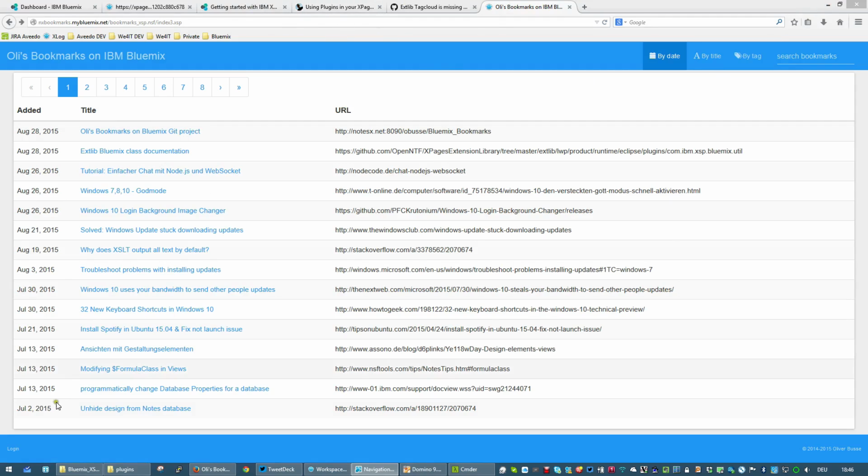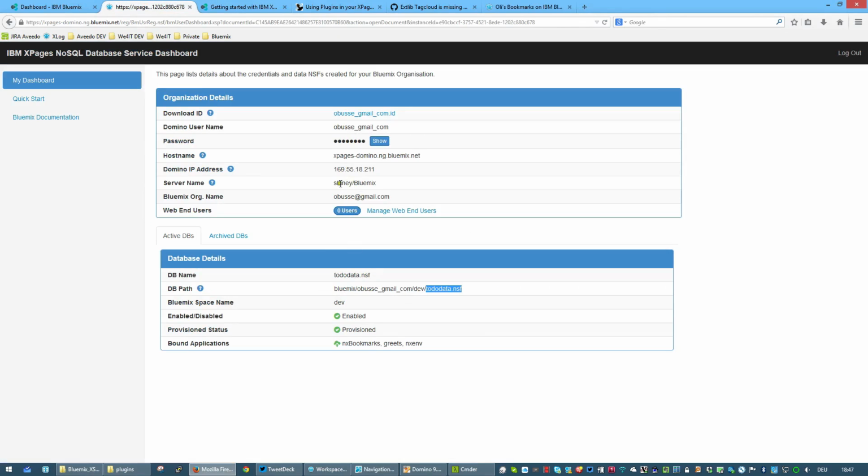As I see it here, another thing I mentioned in the first blog post of this tool, you saw that you can, of course, log into your XPage application. The login depends on your username. No, this is your username. The keyword of the password. And you can also manage additional web users via this page.